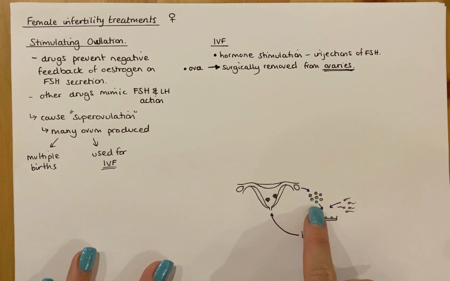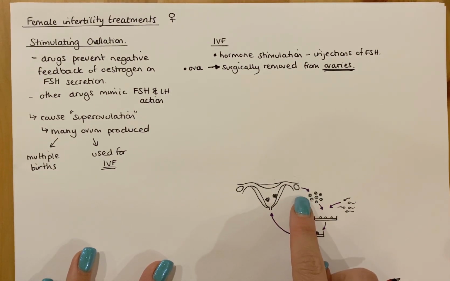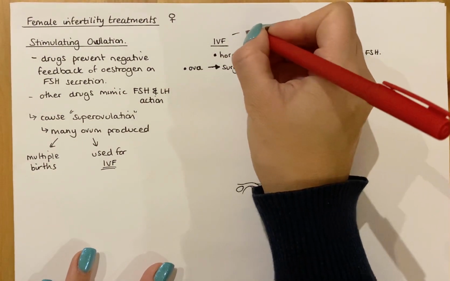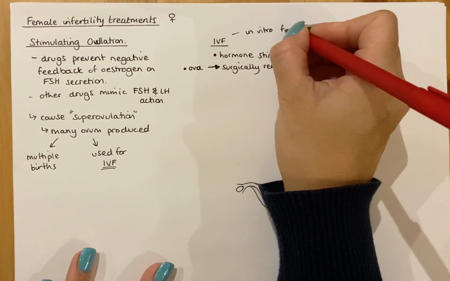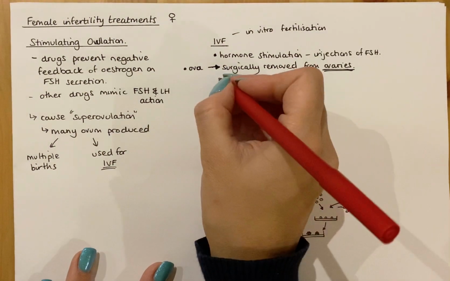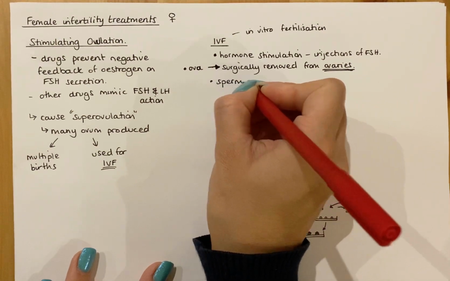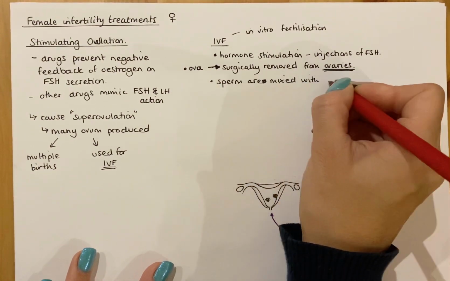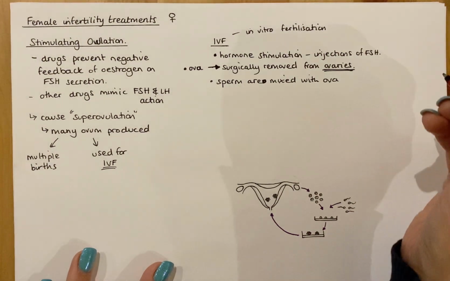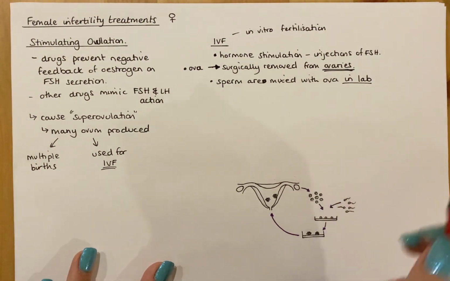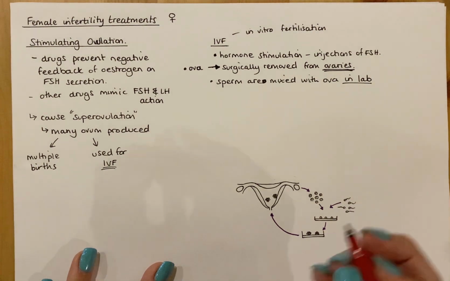Now once those ovum are taken out of that ovary, which is this point here, they then have to be mixed with sperm to then achieve fertilization. Now the reason why this is called IVF is because it's called in vitro fertilization. Now in vitro means in glass. So essentially the really key point is here that it is outside of the female's body. So sperm are mixed with many ova, which are removed surgically, in the lab or in a dish or outside of the female's body. Okay, that's really important to be aware of. Right, and that then results in fertilization.